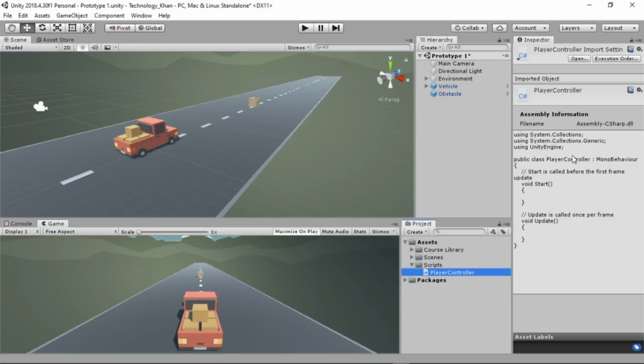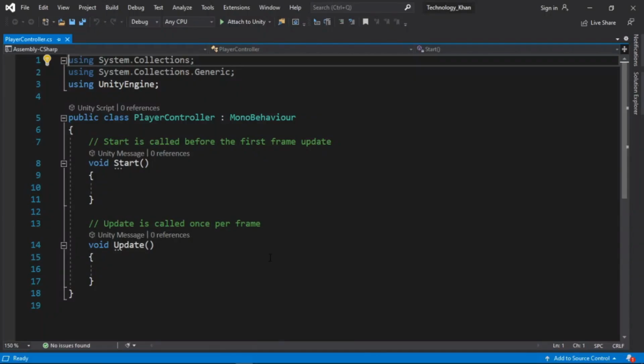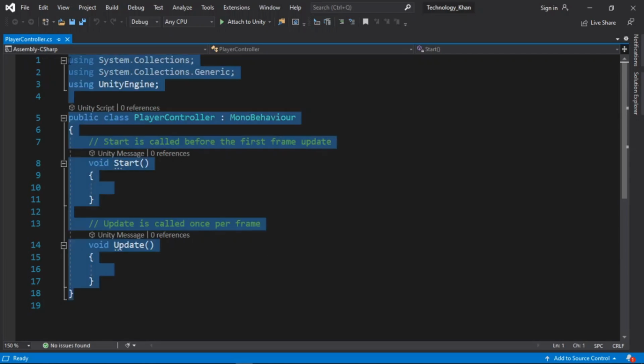by expanding it. And then if you double click on the player controller script, you can see that my script has opened up in my IDE, which stands for integrated development environment. And basically an IDE enables us to actually interact with our code and write lines of code and text inside of it. Now, if we take a look at our class, I mentioned it before, but you can see all these words that are very familiar to you.